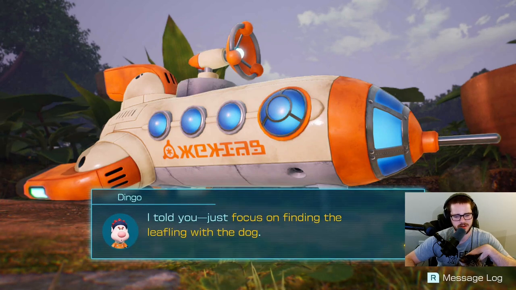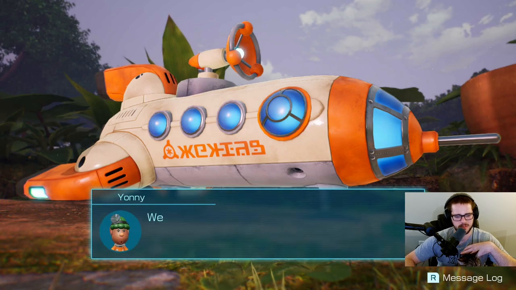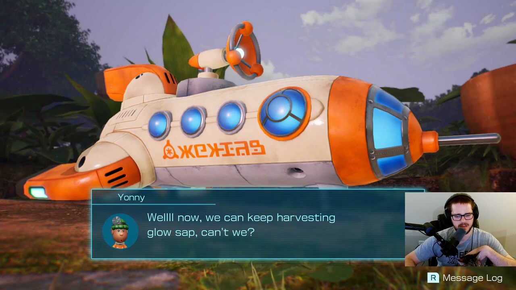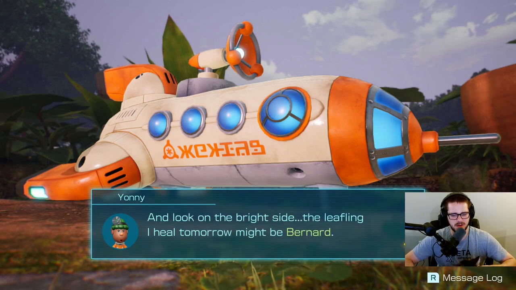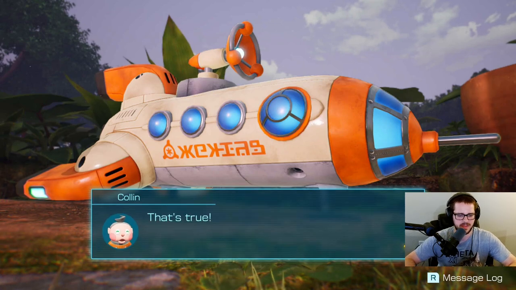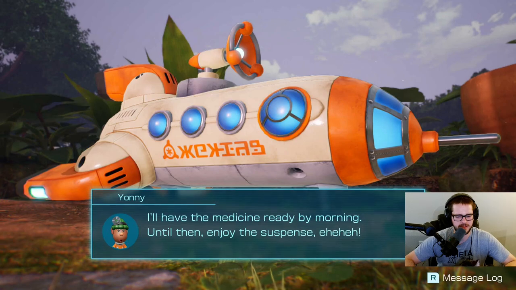What if the last one is not Bernard? I told you, focus on finding the leafling with the dog. But we're the rescue corps. We can't leave anyone behind. Well, now, we can keep harvesting glow sap, can't we? And look on the bright side. The leafling I heal tomorrow might be Bernard. Oy. That is true. I'll have the medicine ready by morning. Until then, enjoy the suspense.